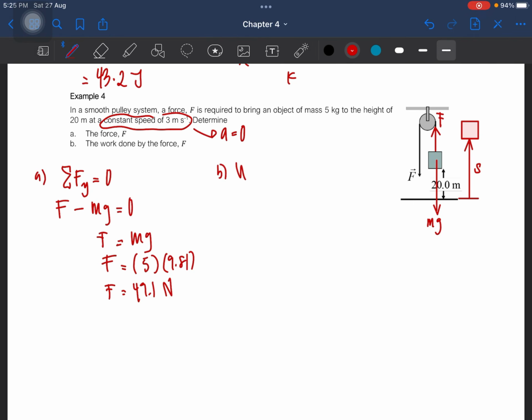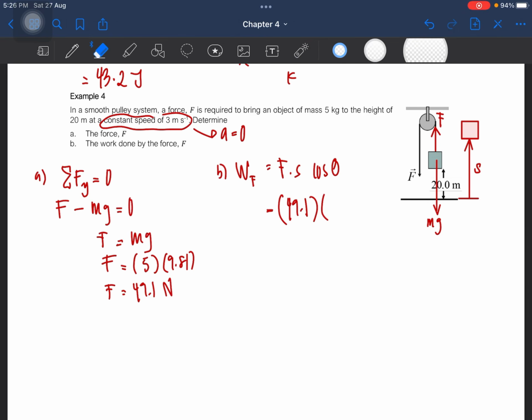And then we have to calculate the work done by the force. That is just Fs cos theta. Okay, so that is equal to 49.1. S berapa tadi dia bagi? Dia bagi S is to the height of 20 meters. S is equal to 20 lah, kan? Oh, kejap. Kenapa dia letak 20 meter di situ? Kiranya dia dari ground lah pergi atas kan maksud dia. Ya, betul lah. So S is just 20 meter lah, aduh.